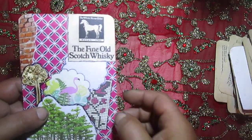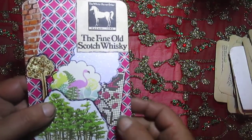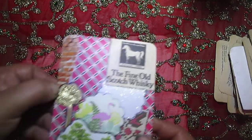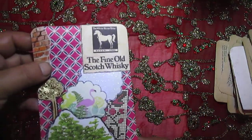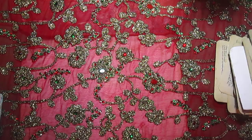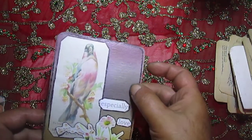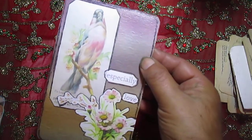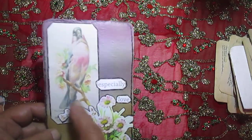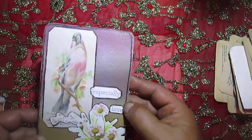So this is a Ukrainian cross-stitching scheme from Soviet Union Time magazine. Just this piece and this fussy cut. So this is this card. Once again, I will use this paper and just printing elements, especially love.